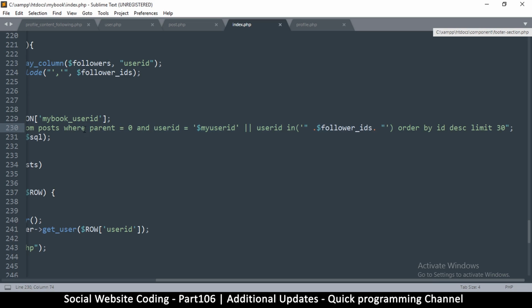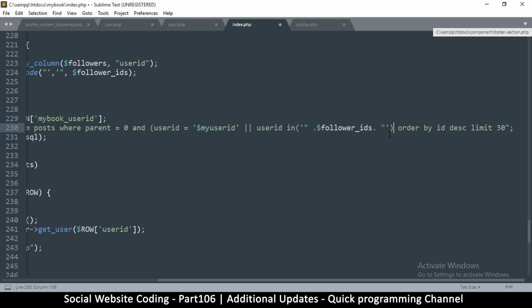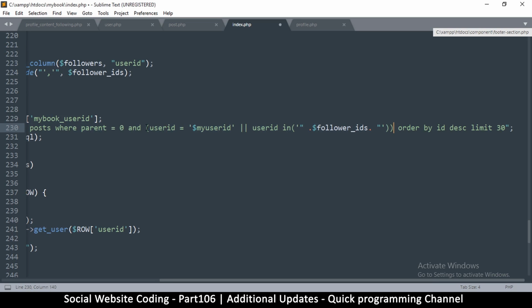For example, I want to make sure that parent is equal to 0 is alone. So this is a must. Parent is equal to 0 is a must, and it can do either this or that. So what I need to do is put brackets over here. I will put an opening bracket there and a closing one over here. In this way, it's going to evaluate this first, and if the result of this is true, because either this or that can be true, whatever it is here, there should be an and parent is equal to 0. So this becomes a must, because whatever the result here, it must also be true.